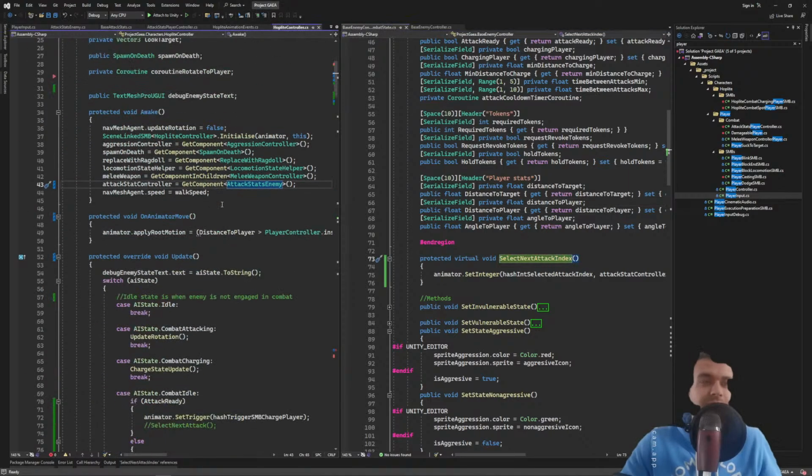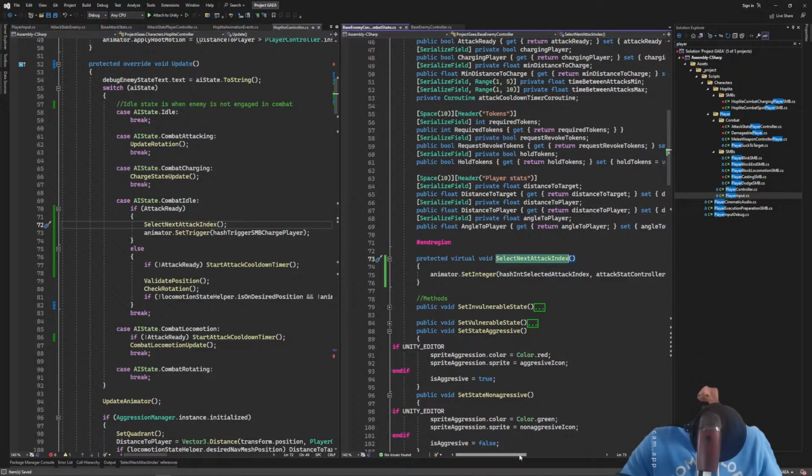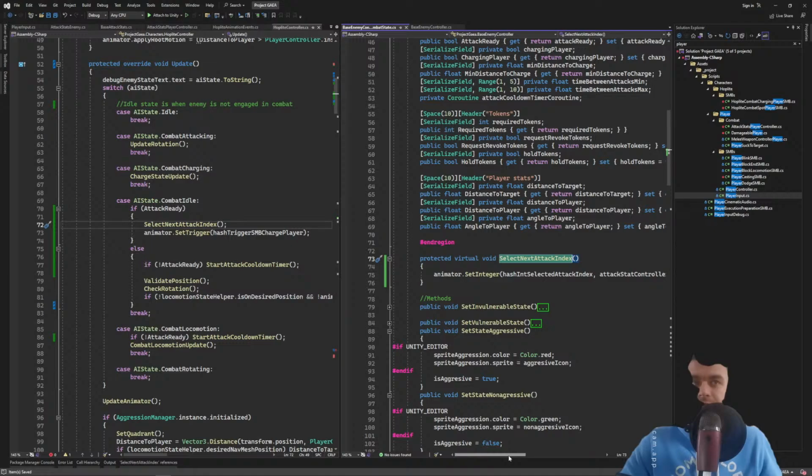If we go in the hoplite controller, and once we do this one, we're going to grab this guy, move it up. So we first select the index, then we go in here.